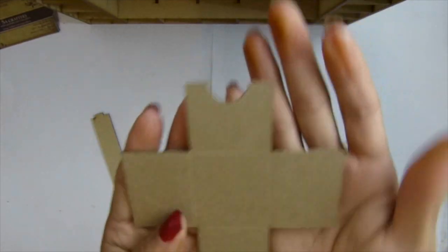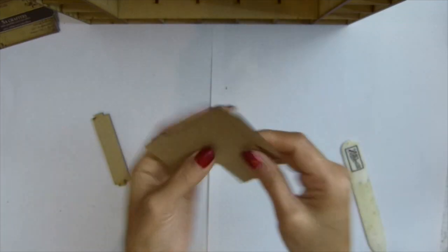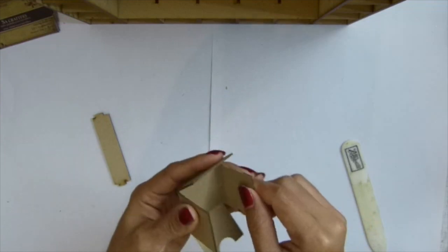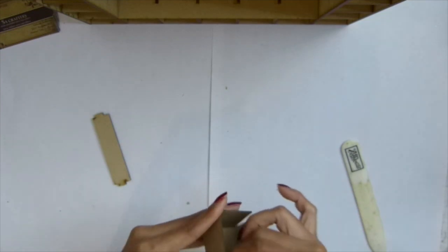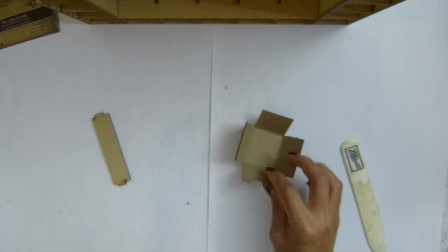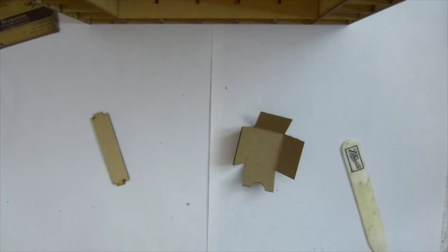So see that when you score, and then you're gonna bend it right there. See that? See? And now you can glue it, hot glue, whatever you want. You know, you can use a tape. So I'm going to use, let me see, why am I packaging tape? I'm gonna use the clear one there.